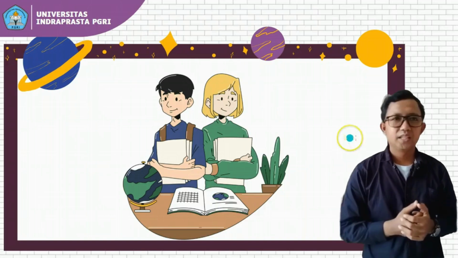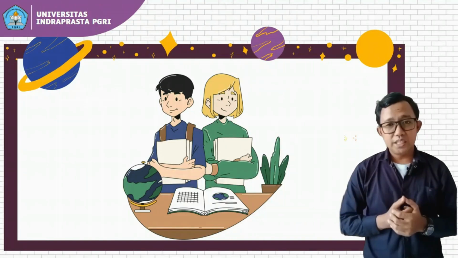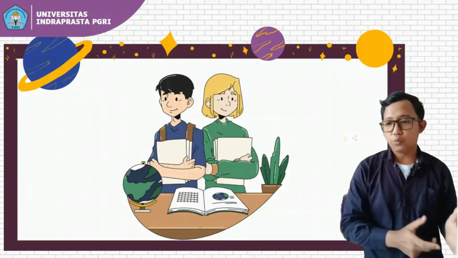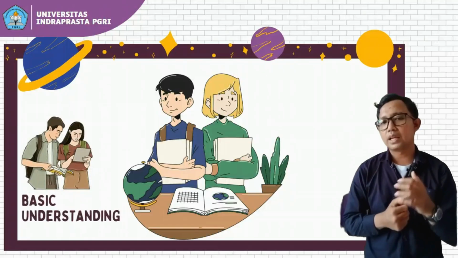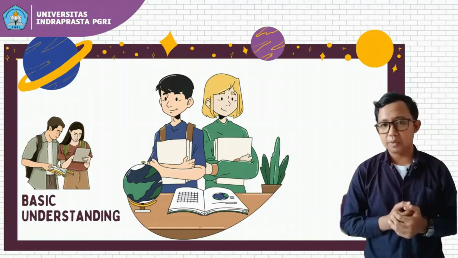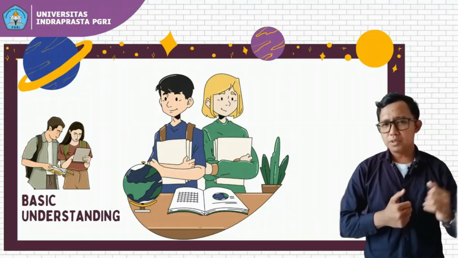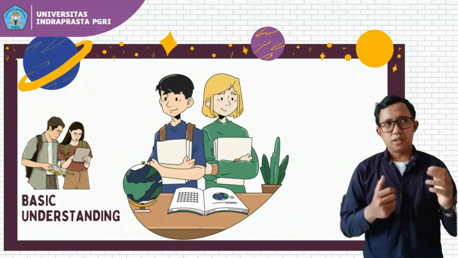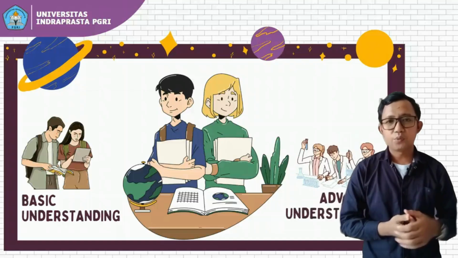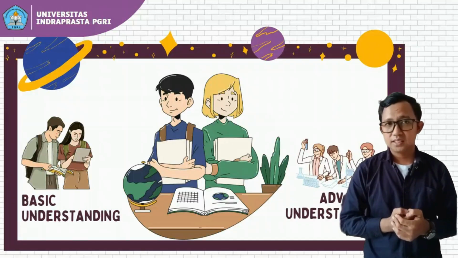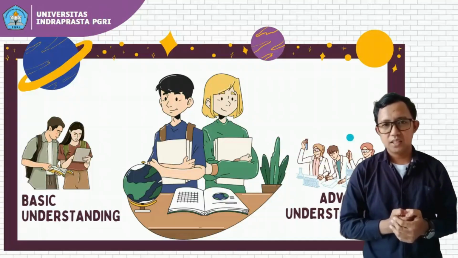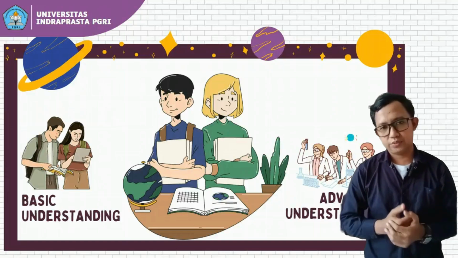For example, say we teach ecosystems. Maybe some of the students with a basic understanding will read the text, watch the videos, or maybe read the mind mapping. What about the others who have an advanced understanding? We can ask them to analyze a more complex article or even conduct research.